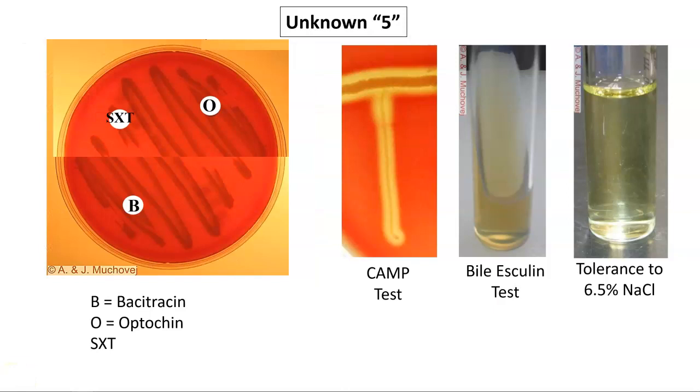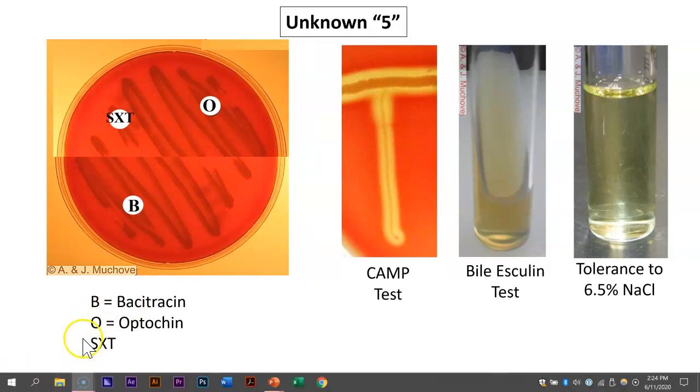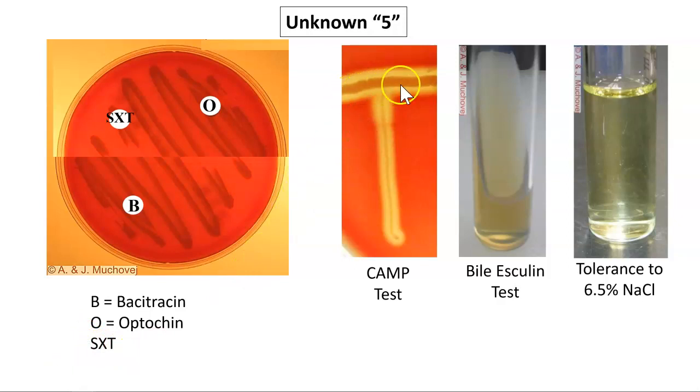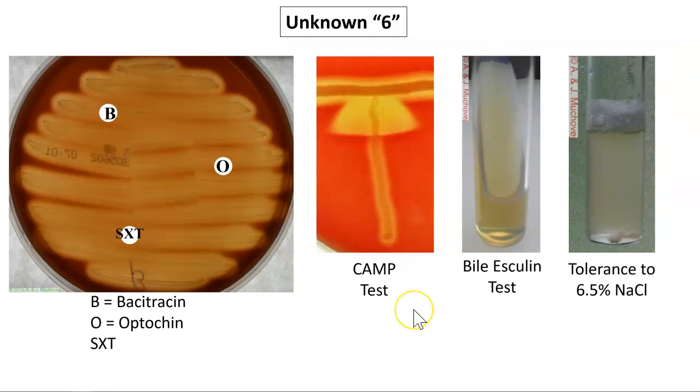Another reaction that occurs on blood agar is the CAMP test. In the CAMP test, a line of Staphylococcus aureus is streaked right in the middle of the blood agar. Then, a line of the Streptococcus sample being tested is streaked perpendicular to the Staph aureus, up to but not touching the line of Staph. Both the Staph and the Strep will release a hemolysin, but one group of Strep releases a hemolysin that will react in a synergistic manner with the hemolysin of the Staph, causing a larger clearing where the sample meets the Staph. In this case, the synergism will show as a large arrowhead at the end of the Strep sample. The formation of this arrowhead is a positive CAMP test.